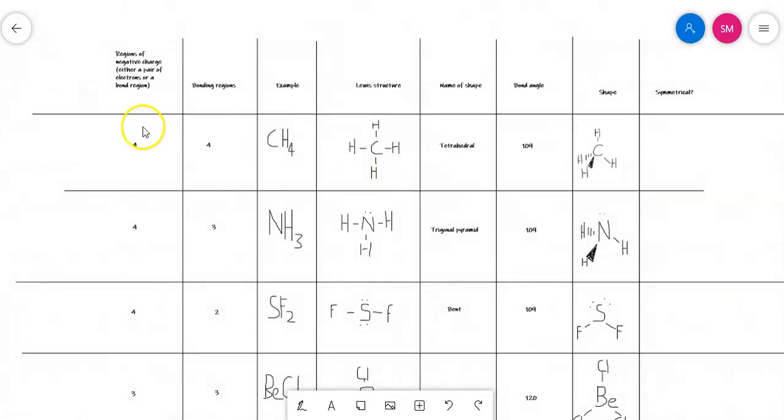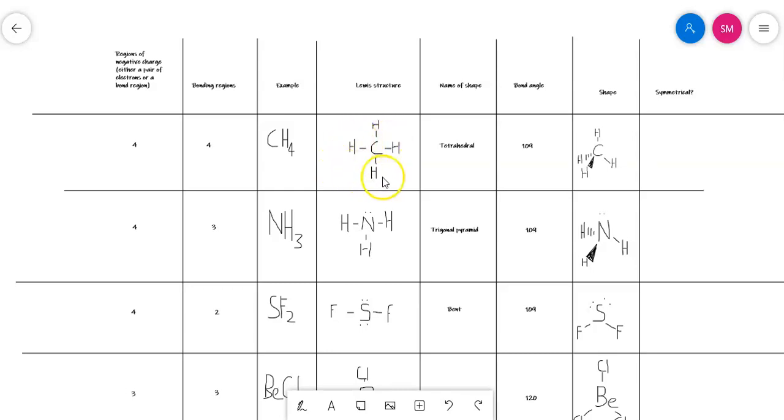So what I've added into this table is whether or not the molecule is symmetrical. So when we're talking about symmetry in chemistry, we've always got the central atom. And if we think about a symmetrical molecule, just pretend that there is a tug of war going on. So all of these hydrogens are competing against the central atom, or they're competing against each other. So these hydrogens are all tugging on their ropes, and if these hydrogens would be able to move the carbon, then that would be considered a non-symmetrical molecule, whereas if the carbon would stay in the same place, then that is a symmetrical molecule.